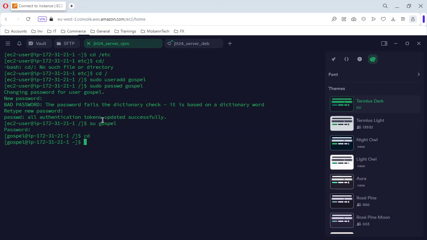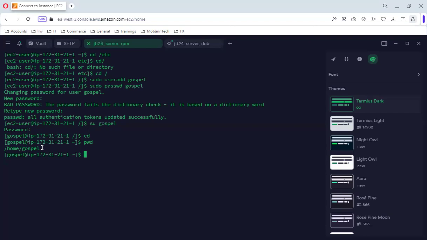Okay. If I run print working directory, can you see home gospel? When it was EC2 user, what you will find here is what? EC2 user. So remember I told you that when you create a user on the Linux machine, two other things are created, and those two things also bear the same name as the user.